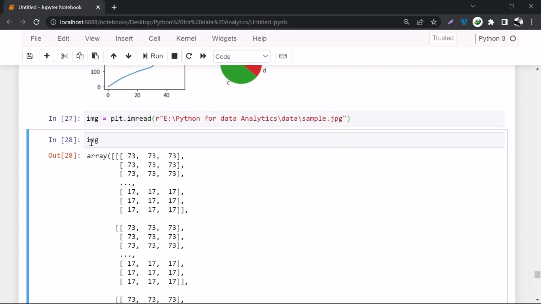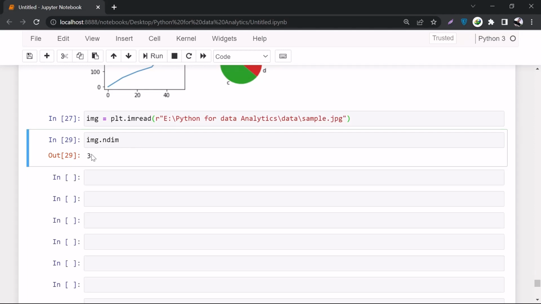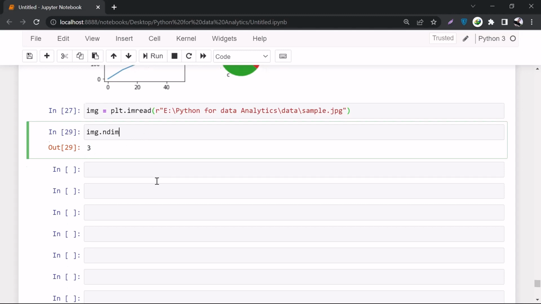Well, let me tell you, an image is basically a collection of numbers, and if I say dot ndim, it has 3 dimensions: row, column, and the depth, which represents the colors. When we were talking about NumPy, I told you guys all the images that we see on our mobile phone screen or computer screen or any digital image, that is nothing but just an array. It can be a 2D array or it can be a 3D array. If it is a 2D array, it is going to be a black and white image, but if it is a 3D array, as you can see over here, it has 3 dimensions, then it is going to be a colored image.